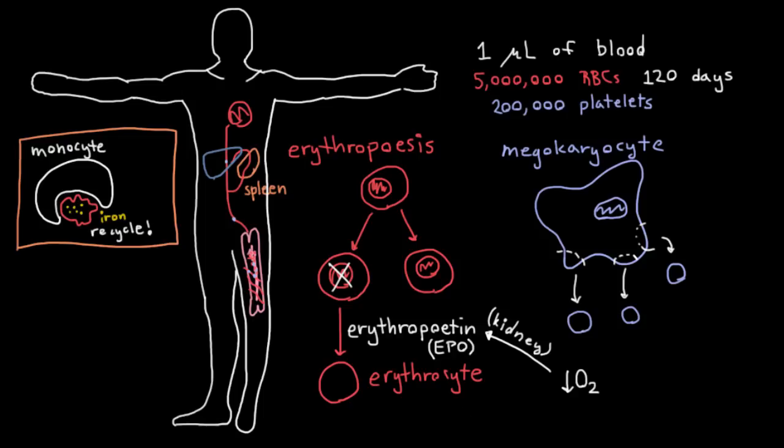And you might have heard of it because some athletes who feel that they need more red blood cells in order to get more oxygen to their muscles and perform better, some of those athletes will actually take EPO. They'll take EPO so that their bone marrow makes more red blood cells. And do you know what EPO might be called? Do you know what kind of substance it might be in our vocabulary of biology? Well, EPO is a hormone because it's a substance that communicates between the kidney, basically really the whole body, and the bone marrow.